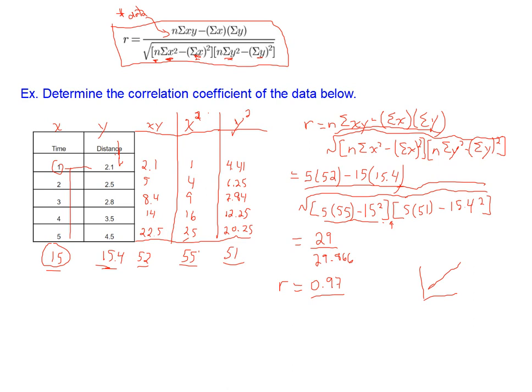So that's how we can calculate the correlation coefficient. You can see that it's not hard. The math is really just about multiplying some numbers, adding some other numbers, and then plugging them into the formula here for R. It is time consuming and tedious, which is why technology and spreadsheets can help us a whole lot here.